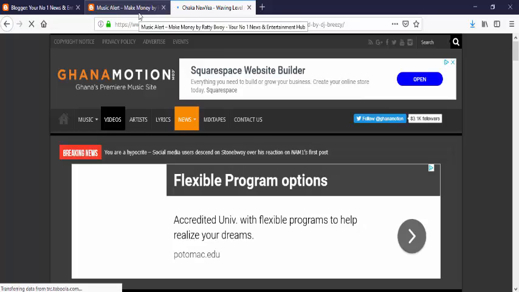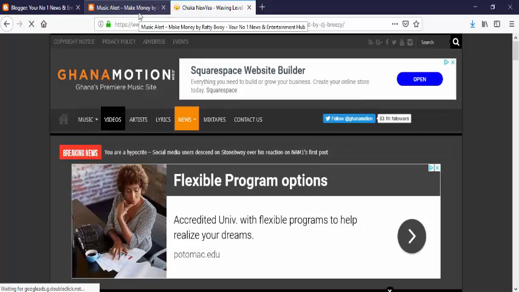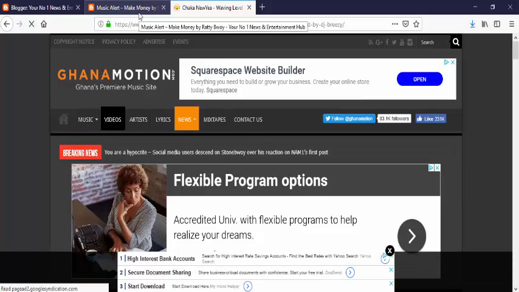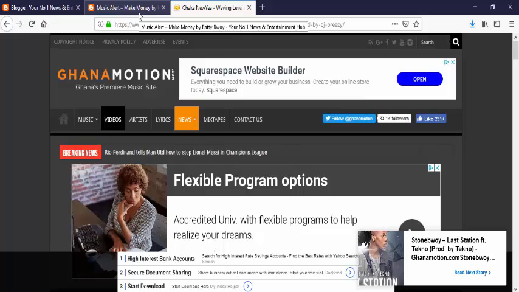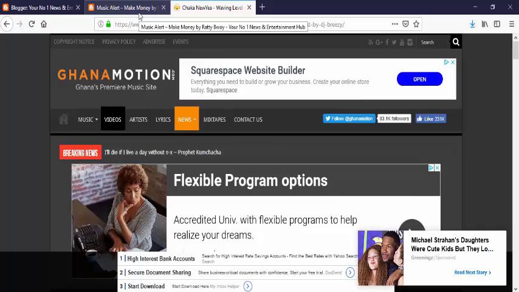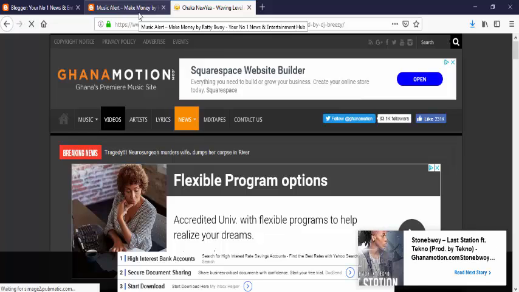But the basic thing is that you need to get people visiting your site, reading your content every day. Especially if you're into a news and entertainment website, you're definitely sure you'll get people visiting your site on a daily basis, because it has to do with news. You just want to make your website popular and get people to know about it. You can even decide to create t-shirts or do giveaways. There are many ways in which you can get people to visit your website.